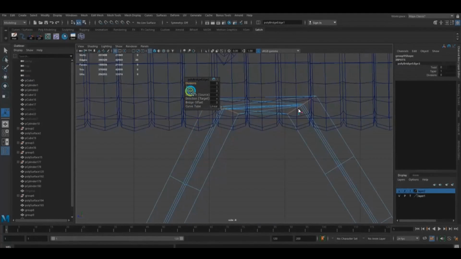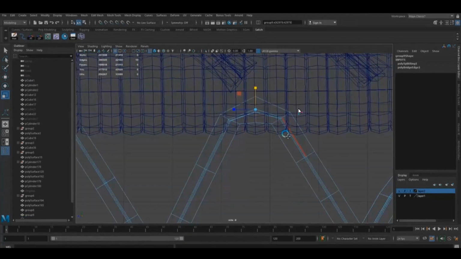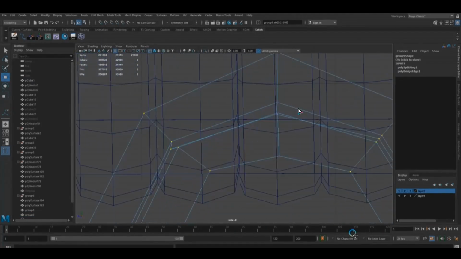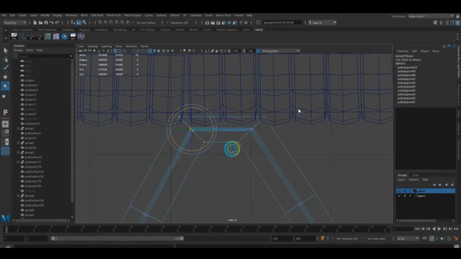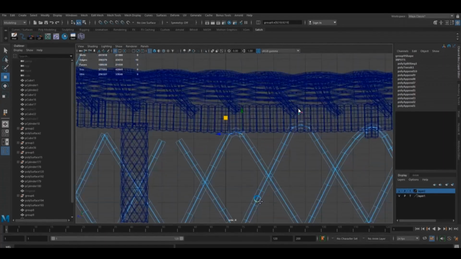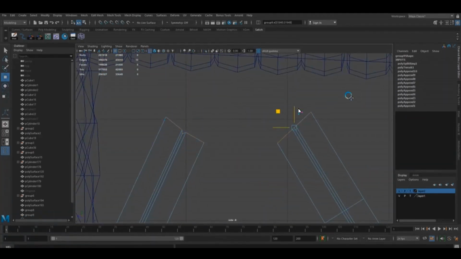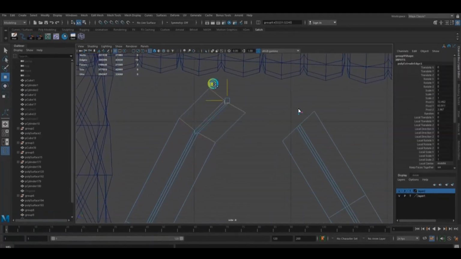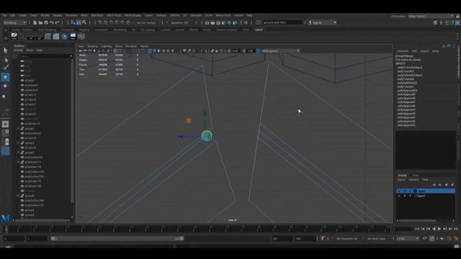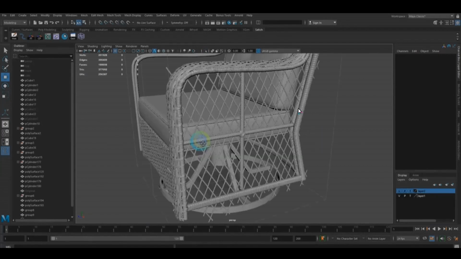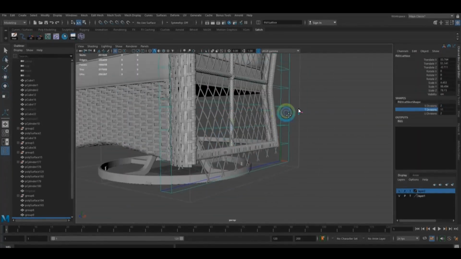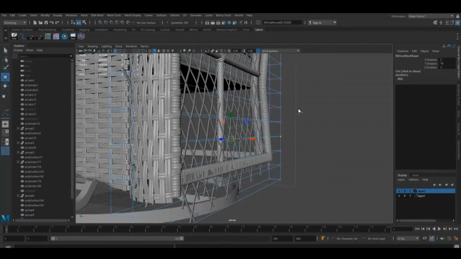Now connecting the open faces together and making adjustments to maintain the width of the stick. Again applying lattice to adjust the sticks.